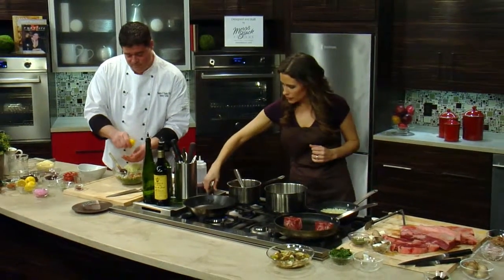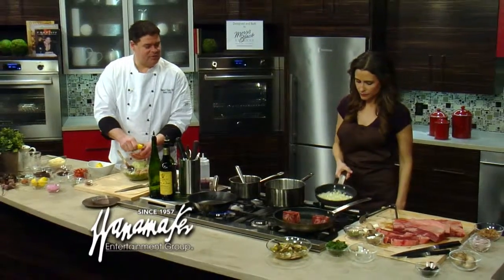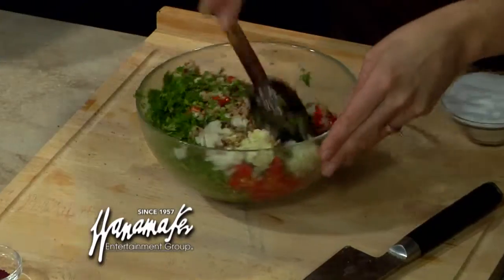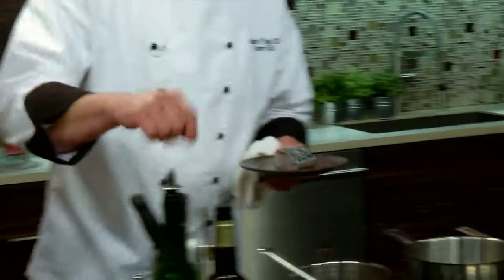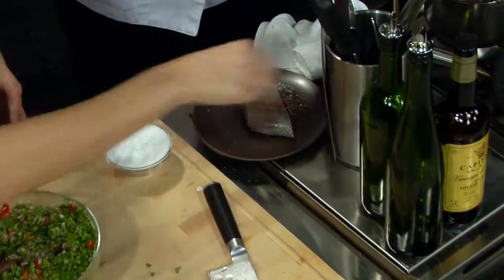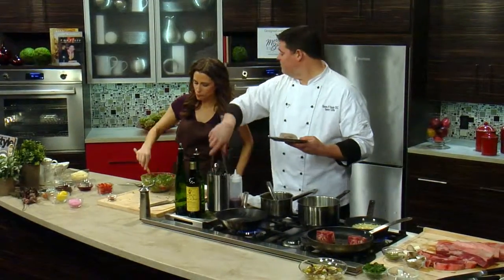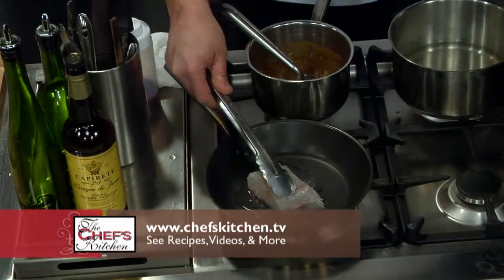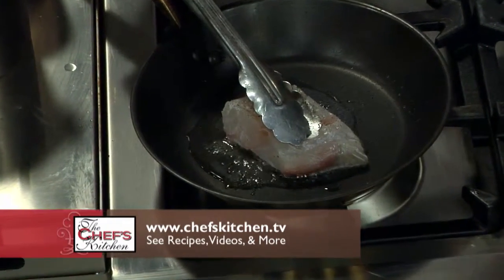Let's sear up our fish while I keep adding lemon to this. We're going to season this very gingerly — just a little bit of salt on the skin. Beautiful piece of barramundi. This was off of about a 12-to-15-pound fish. On the flesh side, we're going to do salt and pepper, and regular vegetable oil in our pan. We're going to go skin side down first, hold it just a little bit so that if it has a tendency of bowing — because it's a very fresh fish — we keep that skin down to get a beautiful crisp skin.